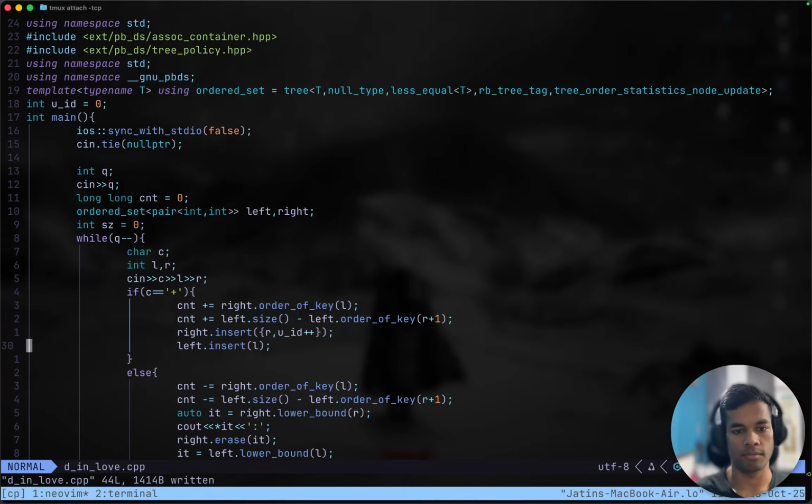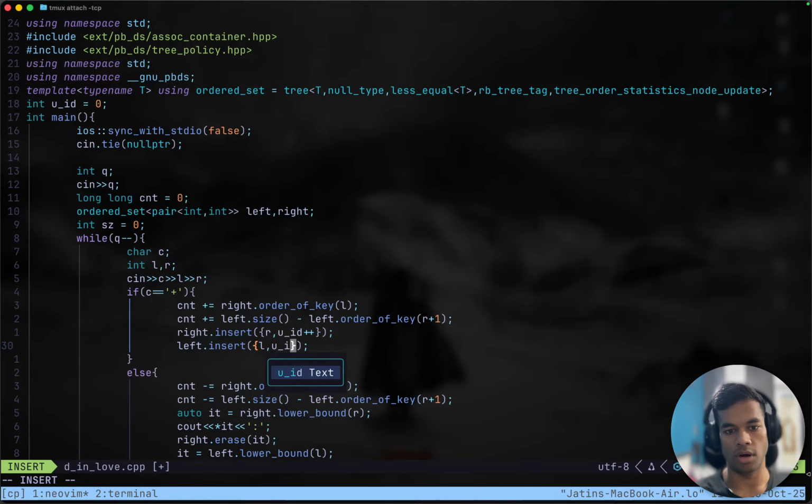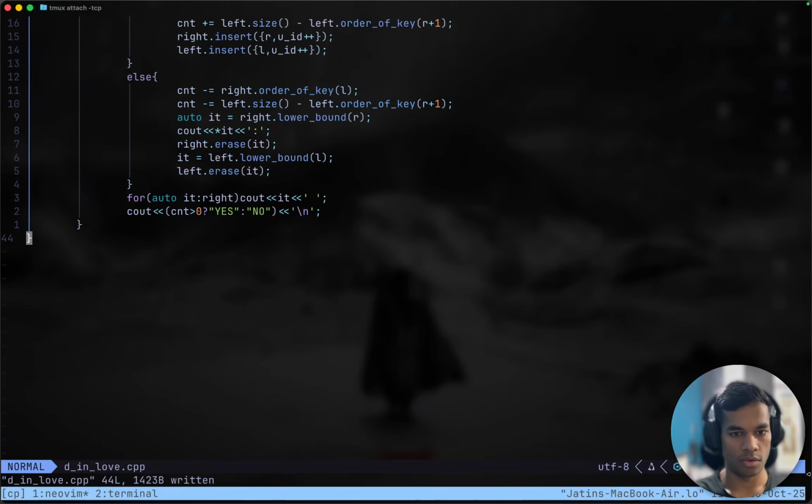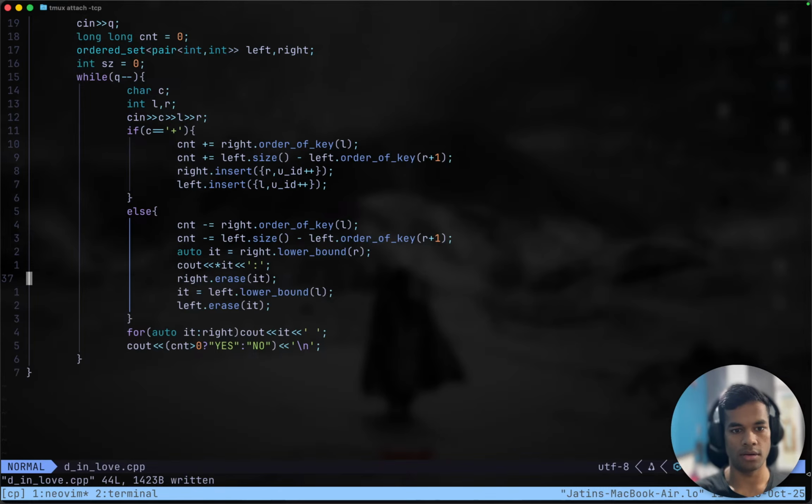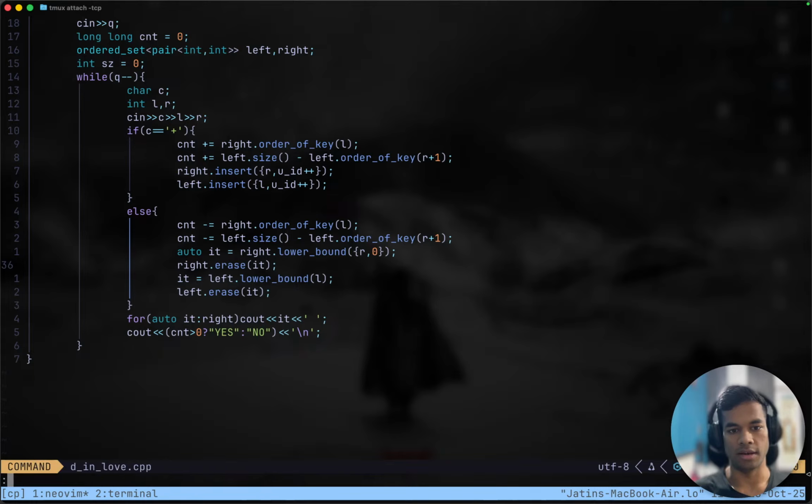Here, when we are looking for something, we'll say r comma 0 to get the first occurrence of this r, and then delete that thing. And in L, we'll do the same thing, L comma 0. That makes sense. And here, instead of L, we'll say L comma 0.